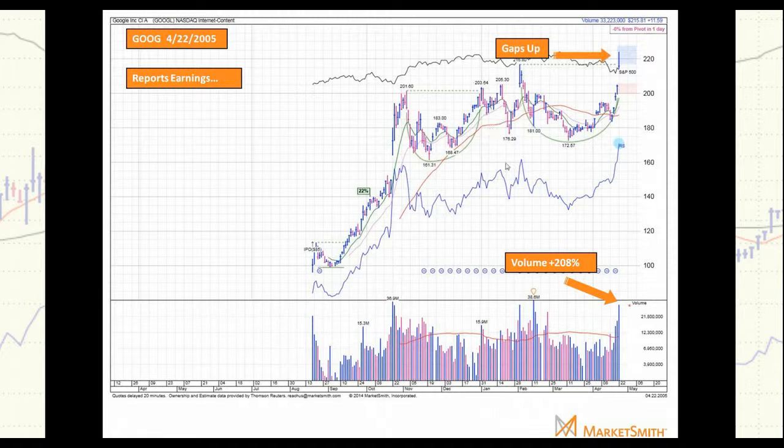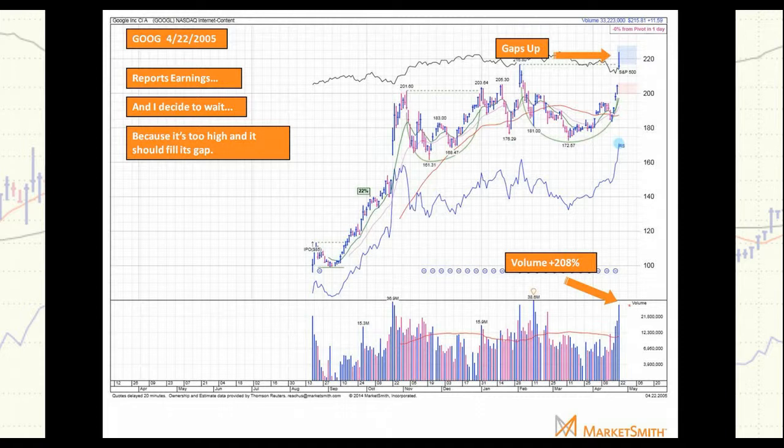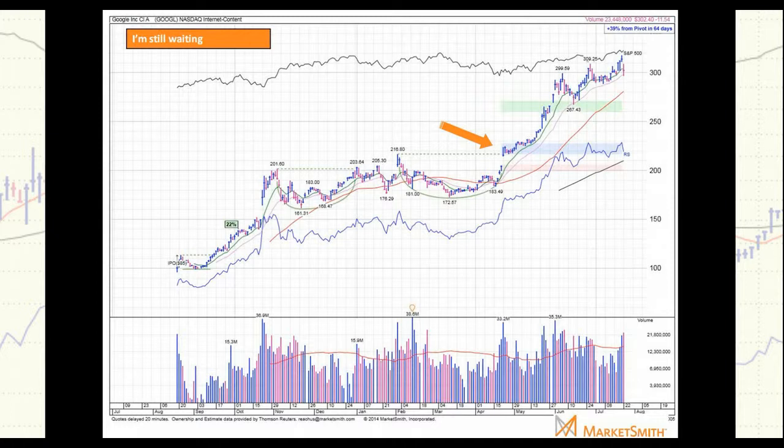So I see this again, and I'm thinking, you know what? I'm going to wait on this stock because right now it's too high, and I know gaps, and most gaps will fill. Eventually, all of them fill. So most gaps are filled. I'll wait for it to pull back, settle down, probably fill the gap, and then I'll get into it because I really like the story. You know what? I'm still waiting to get in from this price point right here. And so this is the power.